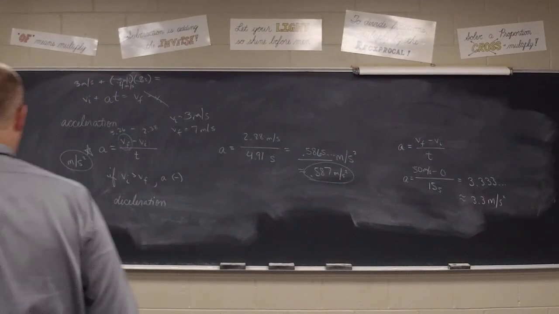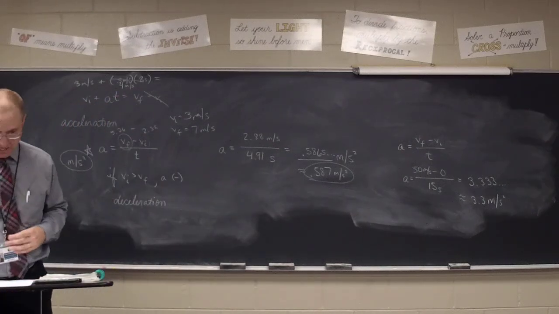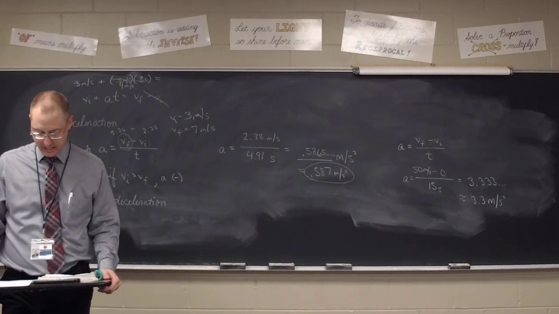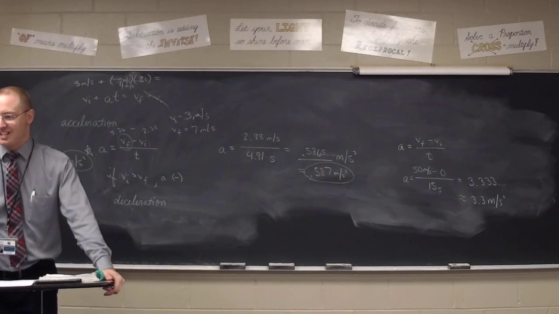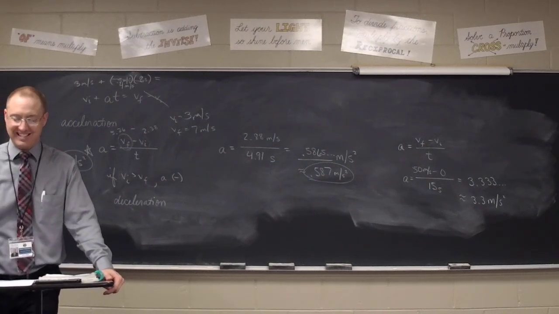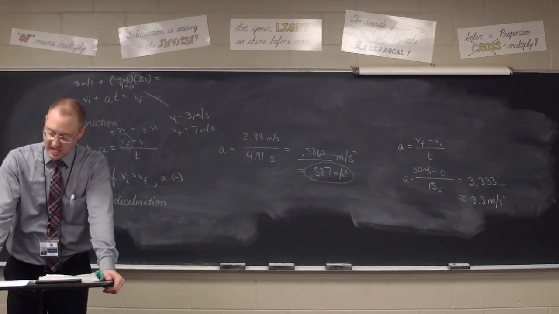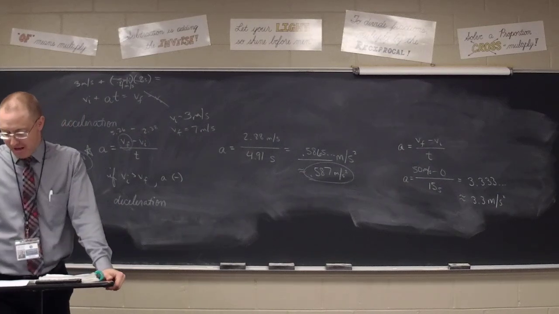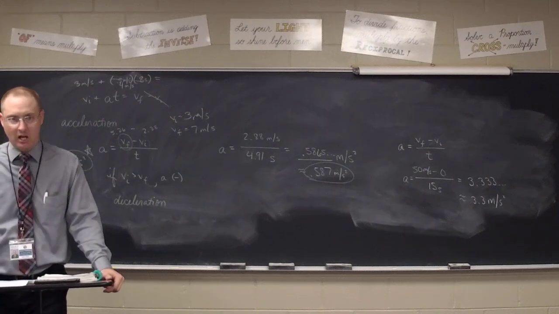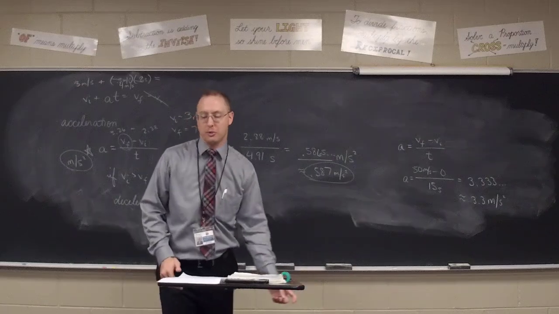So homework is to complete a handout and then read pages 87 to 89. On page 88, there is a table of equations, table 6.3. I want you to copy that table 3 times on the back of the handout. Okay, so complete the handout, read pages 87 to 89, and on the back of the handout, copy page 88, table 6.3, 3 times. These are equations you're going to need to have memorized really well that we'll be using throughout the rest of this chapter.